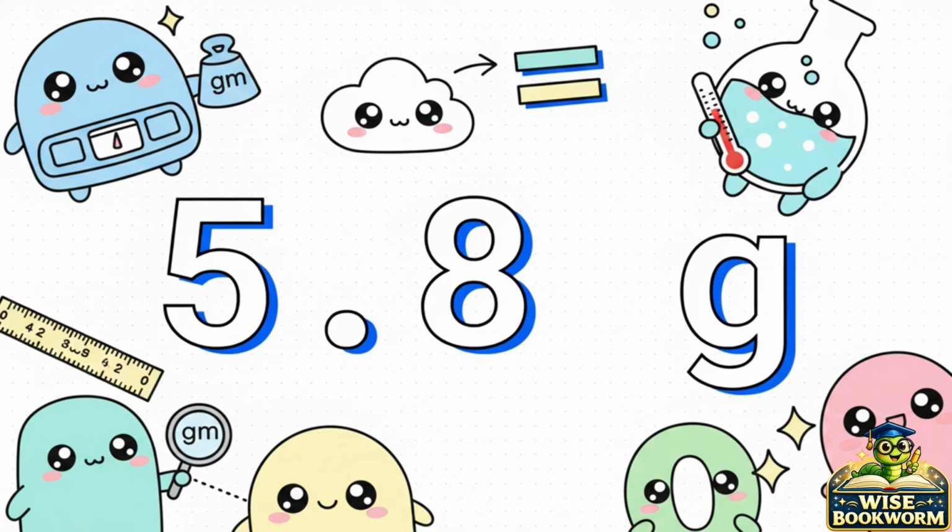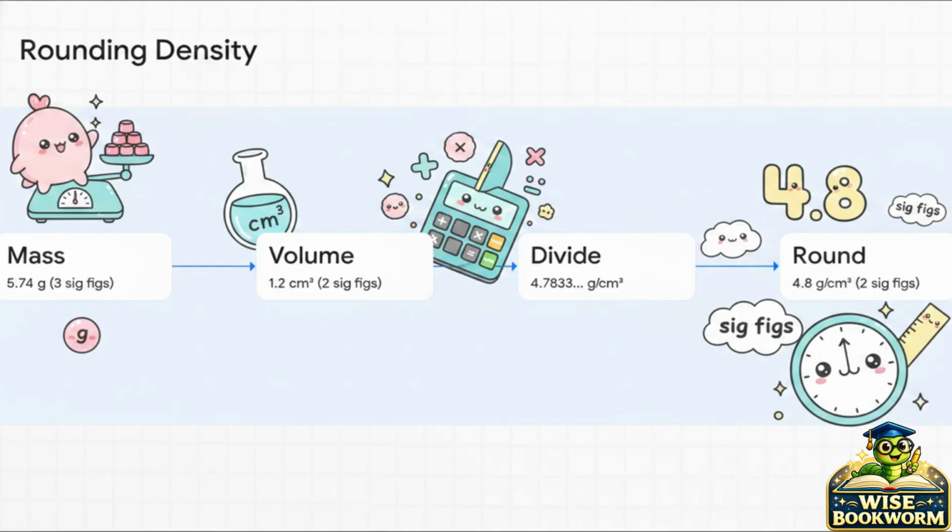Since 12.9 is only precise to the tenths place, our final answer can only be reported to the tenths place. We simply cannot claim a precision of hundreds right out of thin air. It just doesn't work that way. Now the rule shifts just a little bit for multiplication and division.